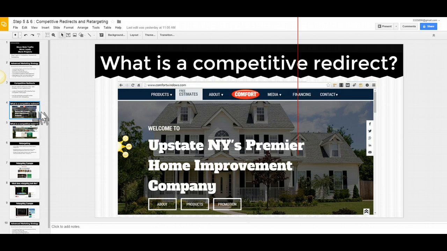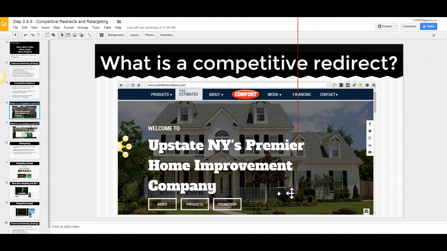Now, one thing that we talked about in the previous video is that one of the reasons why Comfort Windows is spending so much in pay-per-click is the fact that their quality score is probably a little low, because though most of their keywords are tailored around Windows, replacement Windows, they don't mention Windows anywhere on this landing page. So there's that sort of inconsistency between the keywords that they're targeting in pay-per-click, what their ads are saying, and then what this main page is saying. It doesn't say Windows anywhere. It says home improvement. To you and to me, it might seem like the same thing.